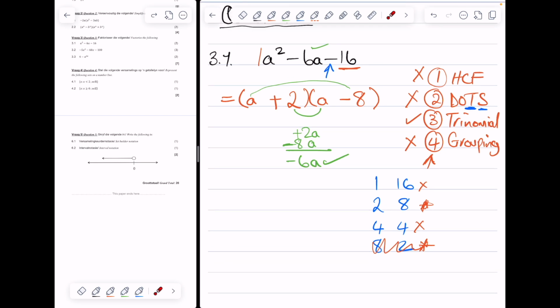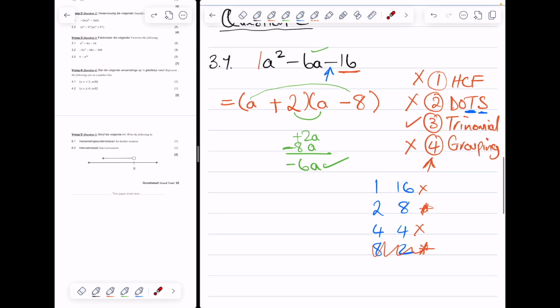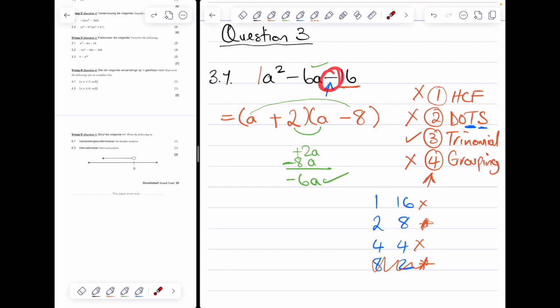Also, it's good to know that there are certain rules that you need to apply based on the sign of the third term. So if the third term sign was positive, then that again gives you a set of different rules. If the third term is positive, you will find that both signs in the brackets will be the same. Either it's going to be minus and minus or plus and plus. But if the third term is negative, you know that one bracket will be positive and one will be negative, and it doesn't matter which one you choose. You could have made this one the positive one and that the negative one. Then it just means that the 8 would have been in this bracket and the 2 would have been in this bracket. So I hope that helps.